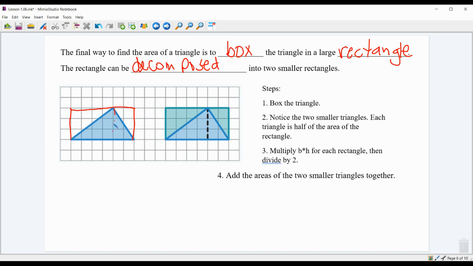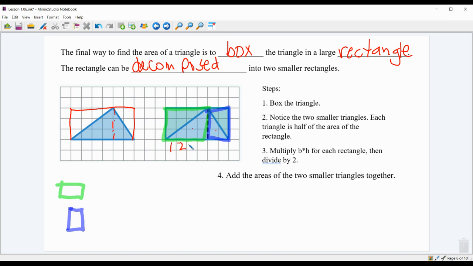Now it looks pretty similar. I could draw the dashed lines, but here's what I want you to see. I'm going to highlight this. There is now a left rectangle and there is a right rectangle. So I need to find the area of these two rectangles. And inside the rectangle is kind of cool. This was the original triangle, and that was the original triangle. It's right there. But we copied a second one when we boxed it. So now we can find the area of two rectangles.